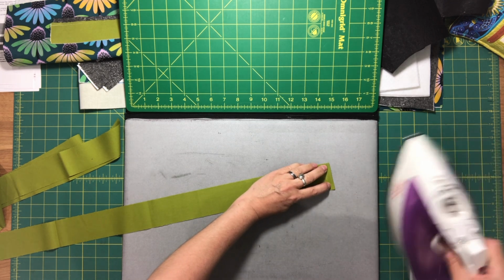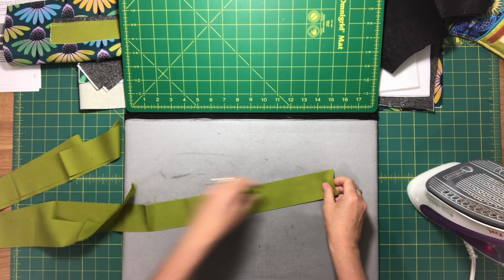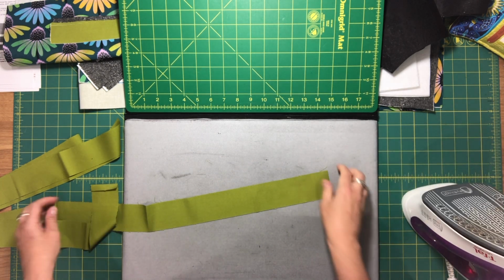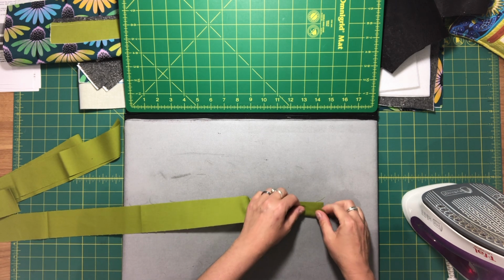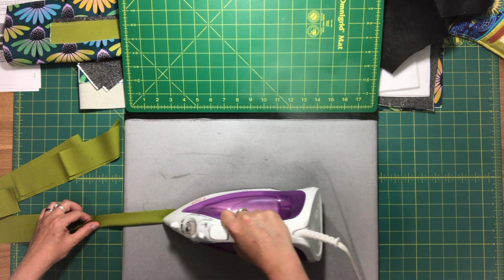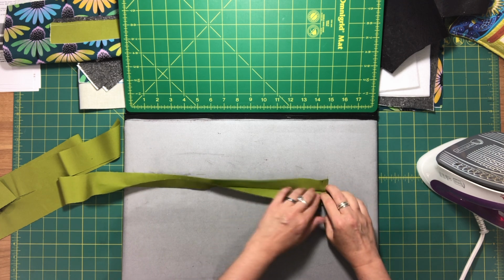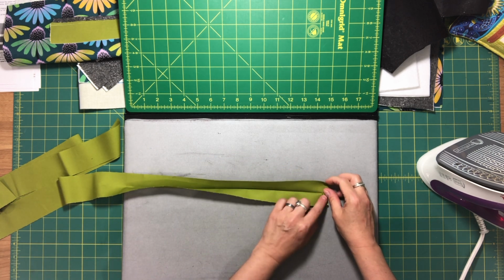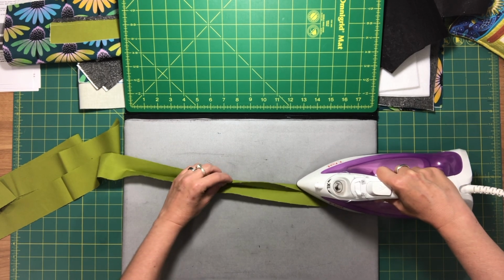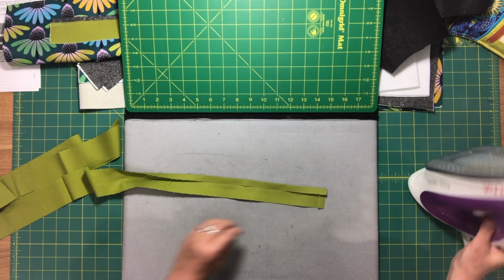You're going to start by folding in one of the shorter ends about ½ inch towards the wrong side, and do that on the opposite end as well. Then you're going to fold it in half, wrong sides together, the entire length, and press. I'm not going to show you the pressing along the entire length, but you're doing that. Then you're going to open it up, and you should see a center crease now. You're going to fold in 1/2 towards the center crease, wrong sides together again, and press it. And then you do the same for the other half.